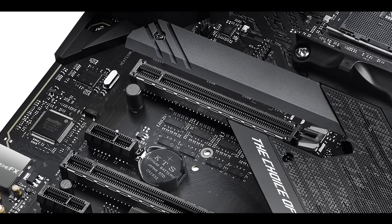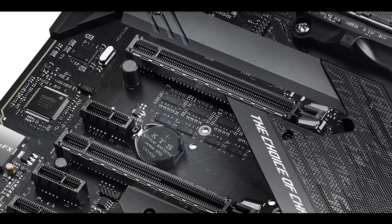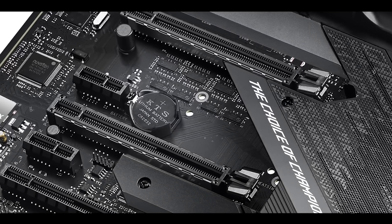Very few releases can cause this kind of anticipation. Everybody's been talking about the x570-powered motherboards for the past two or three months, and that's because it comes with quite the technological evolution: PCIe fourth generation, which will double the available bandwidth of its predecessor PCIe third generation — which we've been working with for the past four to five years. But as usual, with every major technological evolution, nothing is as easy as it seems.